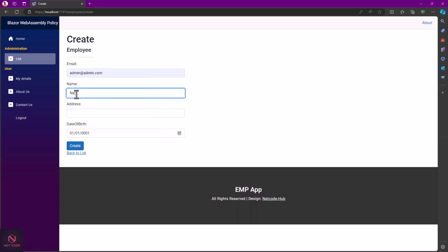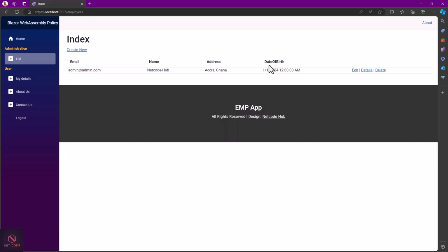The name is Netcode-Hub. The address is, then maybe you have the date of birth. Let's click on create. Then you can see it has been created. Now when it gets created, you can see you can have edit, details, and now delete.